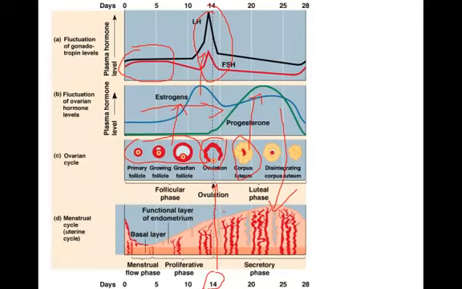The uterus isn't quite ready yet at ovulation, but the good news is it takes about 7 to 9 days for the developing embryo, in this case the developing mass of cells, to get to the uterine lining before it's going to implant. And so about 7 to 9 days later, at about day 21 to 23, down in this range here, that's when implantation is most likely to occur, and you can see that's when the uterine lining is the thickest. So that's when it is the best conditions for a developing baby to implant itself into the uterine lining.